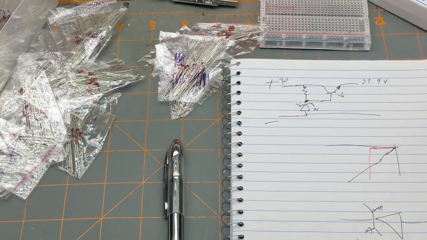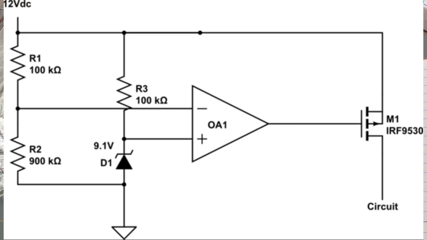The other common use is in a comparator circuit if you want to compare any threshold voltage, such as in this little circuit here. It's using an op amp as a comparator, but whatever, it's a comparator nonetheless. So basically, it's holding the non-inverting input through R3 and the zener diode at 9.1 volts, which is the zener's voltage. And again, that 100K resistor R3 is just current limiting, and it's creating a voltage divider. If we picture R1 and R2 as a potentiometer instead of the fixed resistors that they show there, then when the voltage created by that voltage divider crosses the threshold, it's going to turn on and off that MOSFET on the output and turn on or off whatever the circuit is.